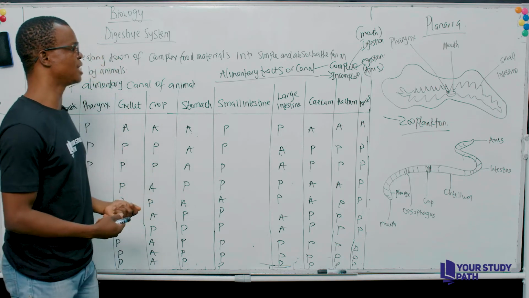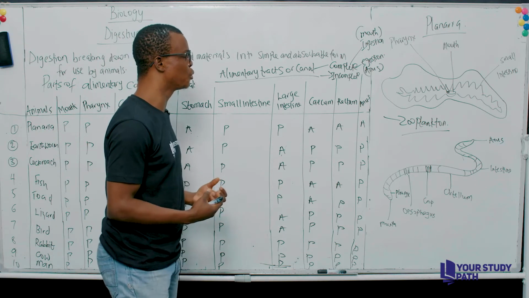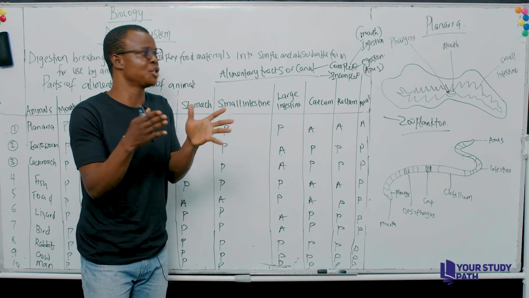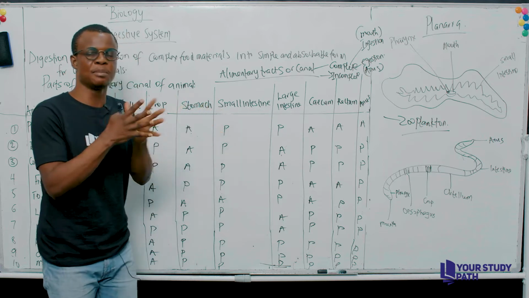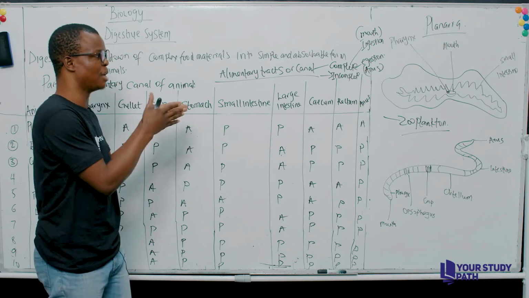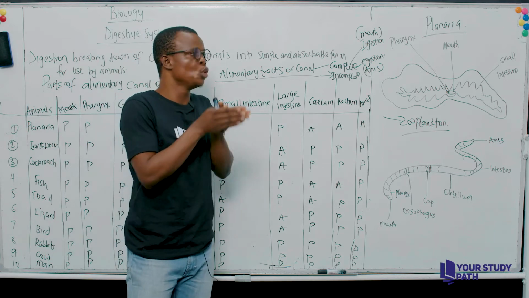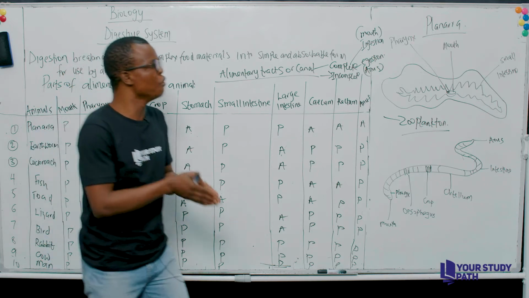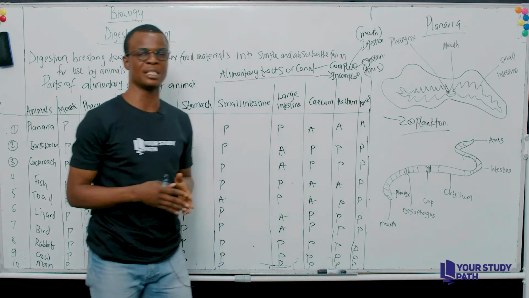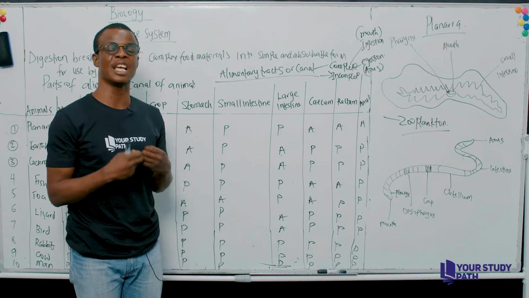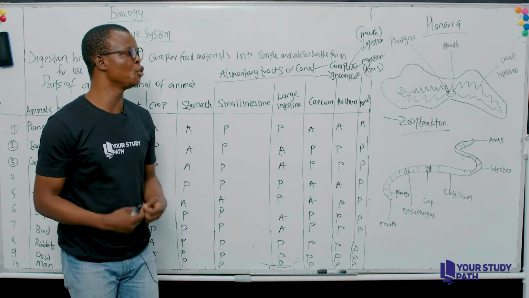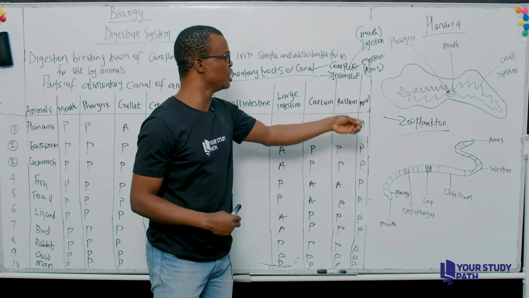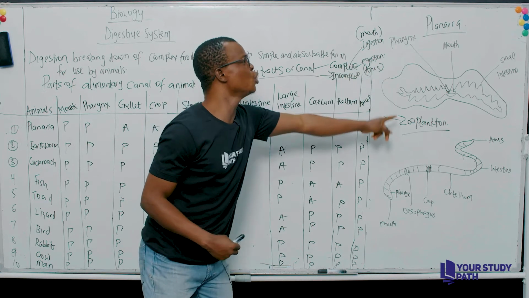So for Planaria, like we said, food enters into the mouth by the contraction and relaxation of the pharynx. So the pharynx keeps expanding and relaxing, and food enters into what? Into the mouth. Once the food enters into the mouth, from the mouth, the food moves into the what? Into the intestines, into the cells of the intestine. Then the food gets absorbed, the food gets digested, and waste products that are not needed in the body eventually leave the body of Planaria through the mouth.